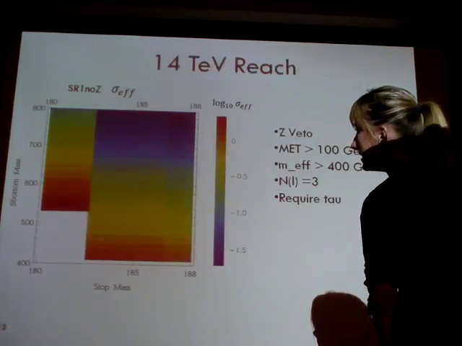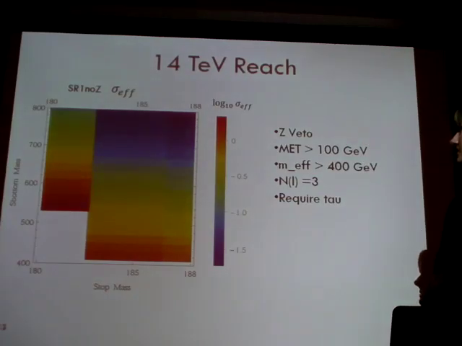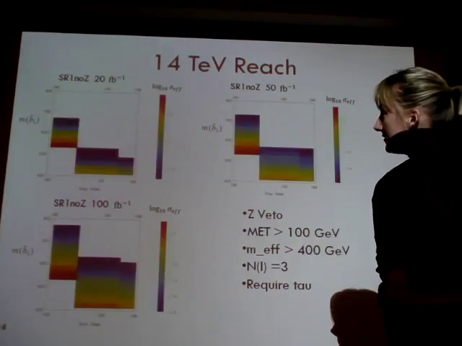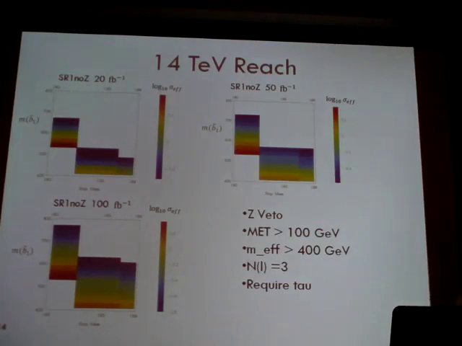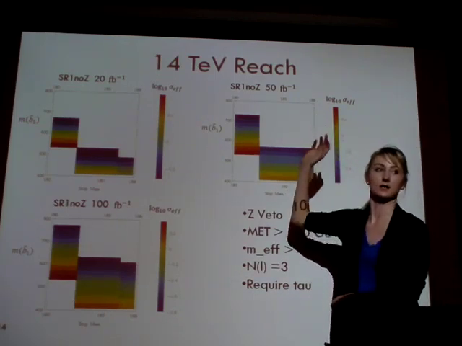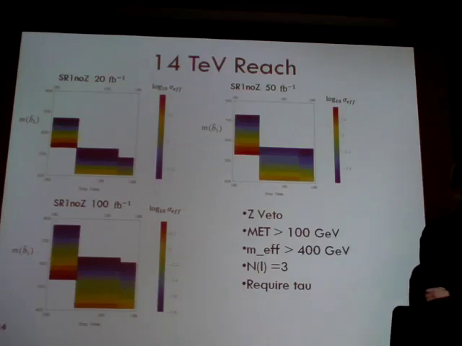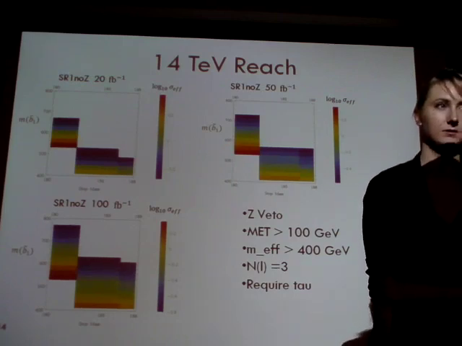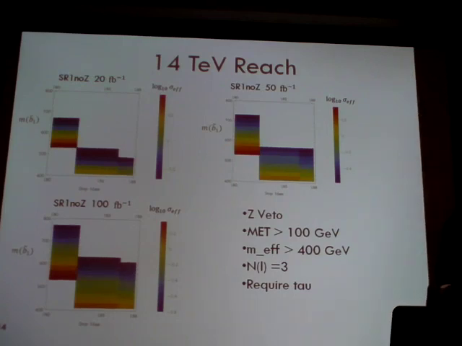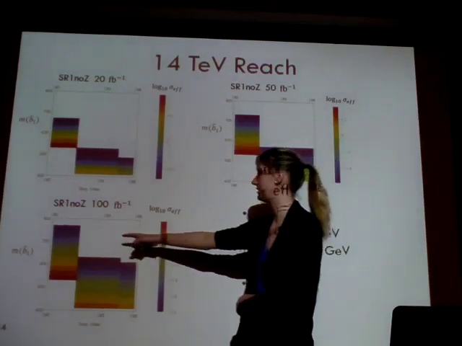And then here are the effective cross sections at 14 TeV. And then given different amounts of data, here's how much we would be able to rule out in the 14 TeV run. So I cut out the stuff that you wouldn't be able to comment on. So this is kind of like the reach. But the bluer it is, the harder it is. So you go up, you go down. So the idea is that if you have more data, you could maybe get more of your.